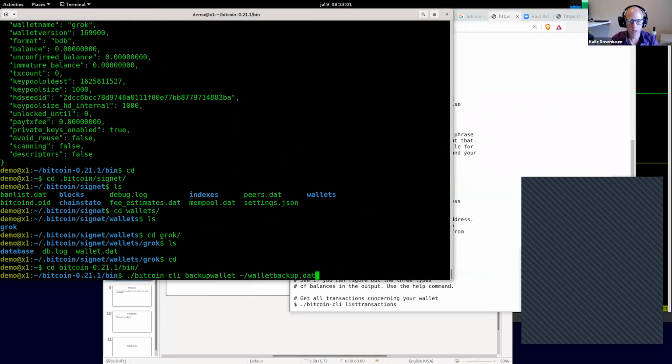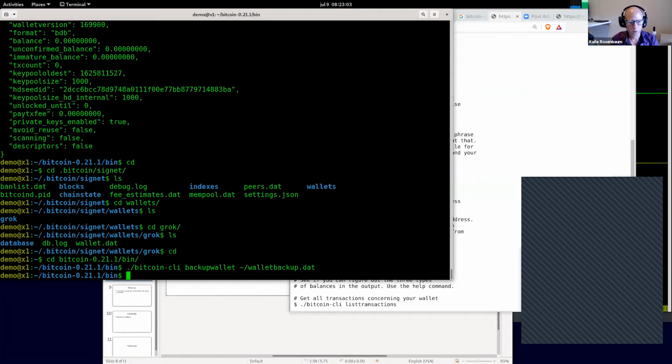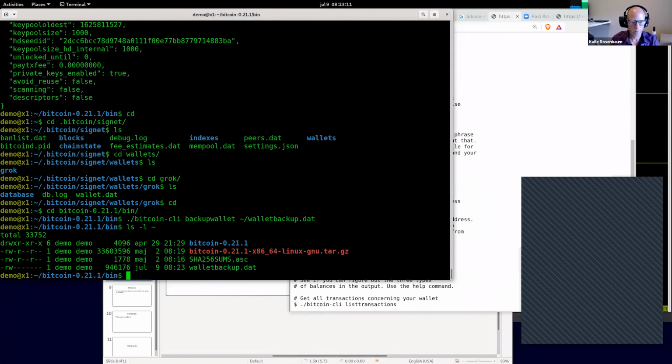So I call it wallet_backup.dat, like this, and now it has made one. I'll make a long listing here. So you have this wallet backup here. And as you can see, it's not small, it's a megabyte in size. But you should take this backup now and move it to a safe place. And this is encrypted with your passphrase. So you need to keep track of both this wallet_backup.dat and the passphrase.